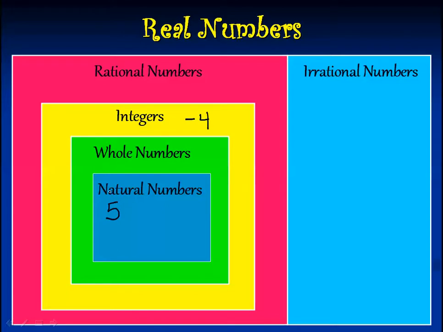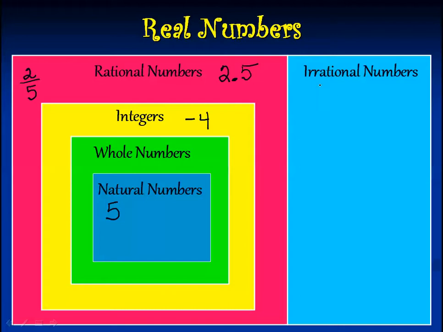If I give you a decimal, like 2.5, 2.5 would be a rational number because I could write it as 2 and 5/10. It is not an integer, it's not a whole number, it's not a natural number. So the only set it would fit into is the rational numbers. Remember, all decimals that are terminating, meaning they end, or repeating belong in the rational numbers. All fractions are rational numbers. For example, 2/5 is a rational number.